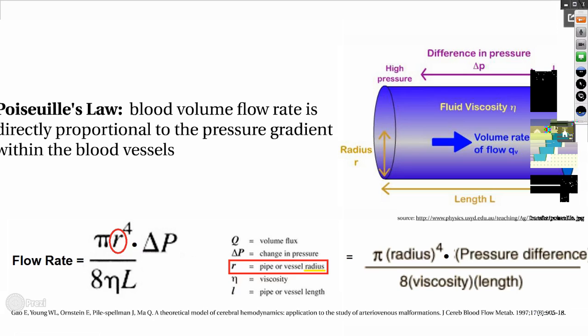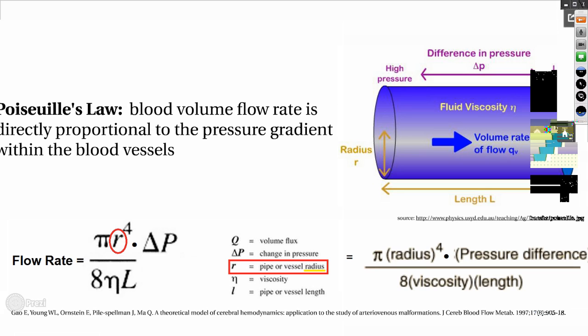So recall that any real fluid has a certain viscosity to it, meaning it has a certain internal friction that is a result of the electrical forces between the molecules and atoms within that fluid. If we take that fluid, in this case our blood, and we place it in a cylinder, or in this case a blood vessel, the internal viscosity of the blood helps generate the pressure to propel it through the vessels of our body. Makes sense.